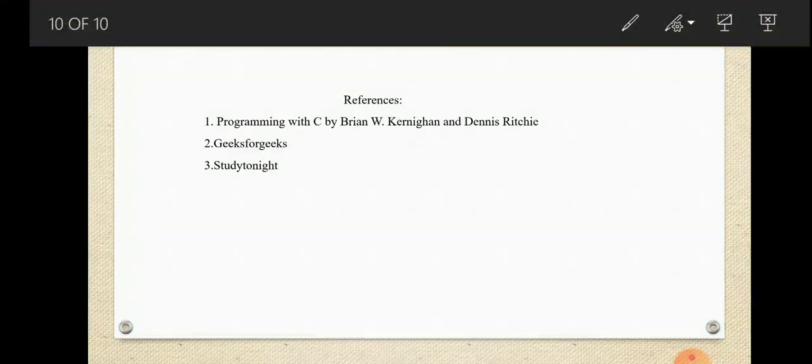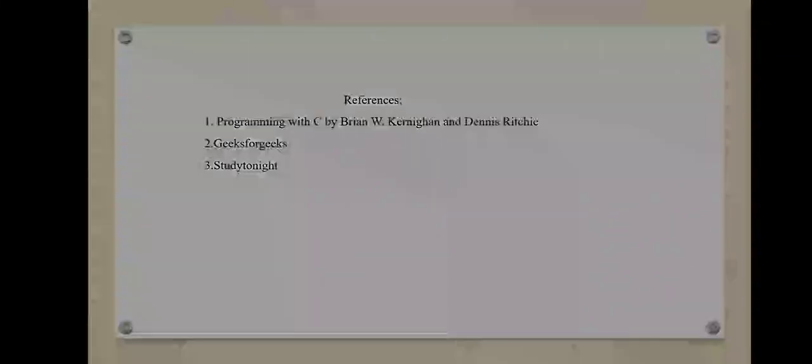In the next lecture, we'll be discussing arrays in detail, I mean 2D arrays in detail. Then again we'll be discussing pointers and 2D arrays, and then pointer to a function. And in the next video lectures, we'll be talking about file handling and all. Yeah, for now that's it. Thank you so much.